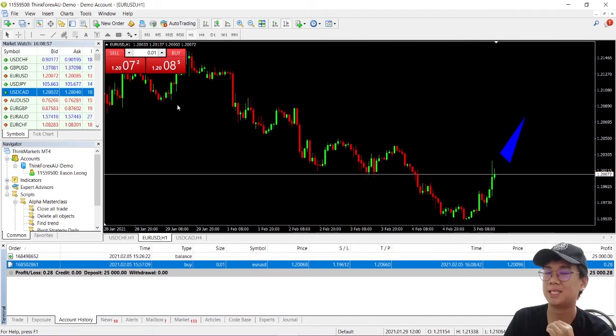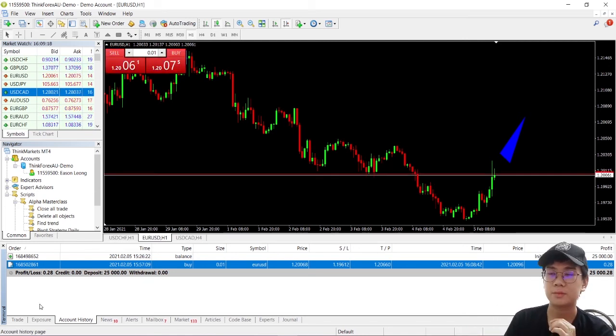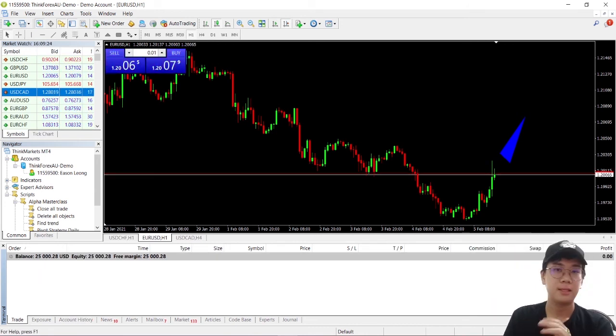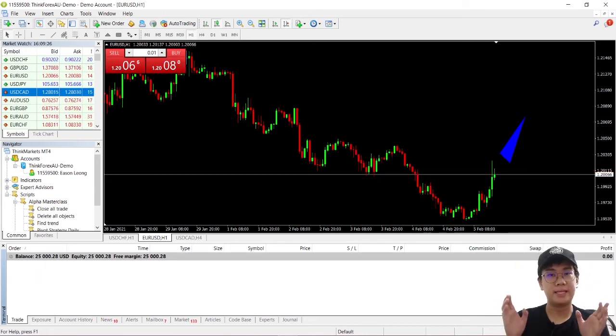Right, so basically that is how you can execute buy and sell trades and choose how large a lot size you want to earn. Basically, lot size is equivalent to a multiplier. The more lot size you put into the market, the more money you will earn, and the backside is that the more money you will be risking as well. So it is a two-sided sword. That's all about the tools available in the MT4.